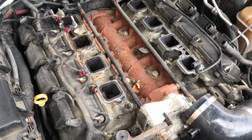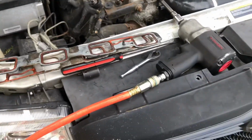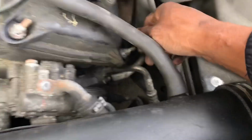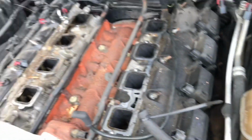I don't have a mount. I would do a time lapse, but I don't have a mount right now. Well, I had one. I've lost a lot of pins. How? I don't know. But I'll get back at y'all.